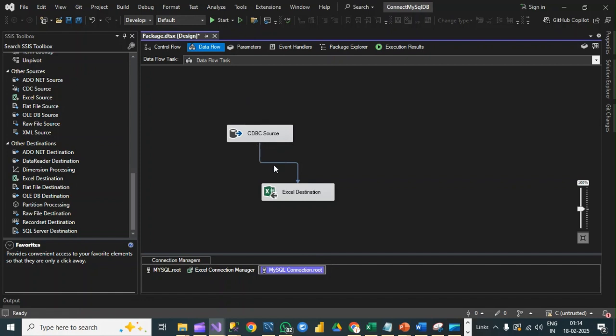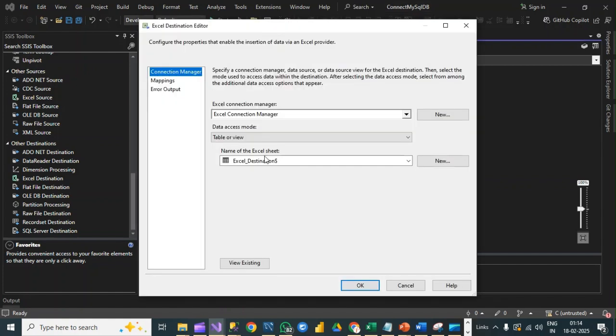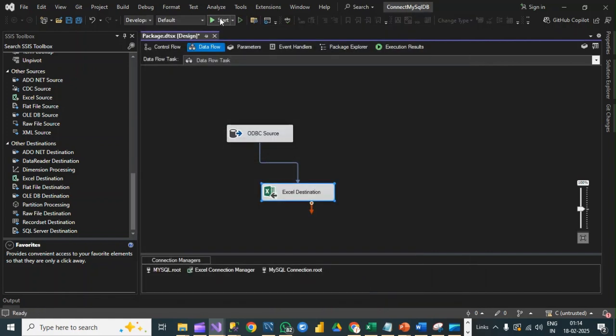After the connection, I will select the data and export it into the Excel destination. I have configured the Excel destination where I am exporting the data into Excel. If I show you, then click on OK. Now my package is ready.